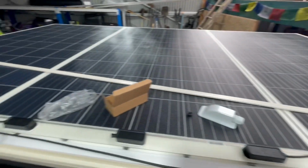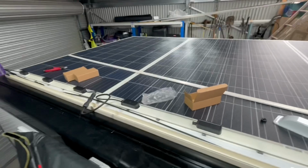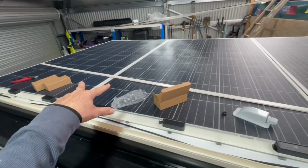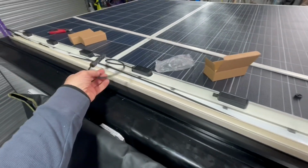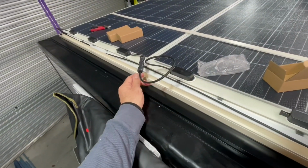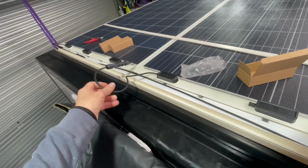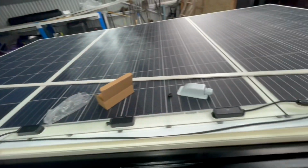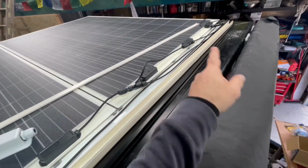It's basically a mobile solar farm, I reckon. Not much rooftop real estate left after that. Exactly what I was after though. So I'm going to run these two together and then this one separately. So I've got to pull these cables together, click and play those things. Just so I'll join those two panels together, click, click, and then there's one that joins in up there. It'll run all the way through, and then I'll pick up that one as well. And the same at the back.